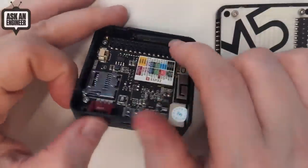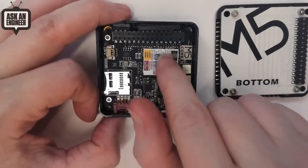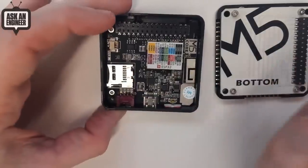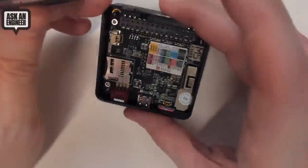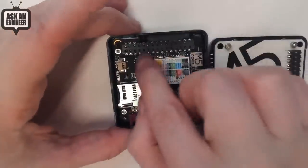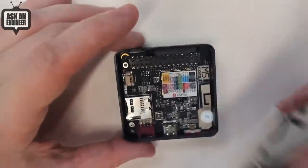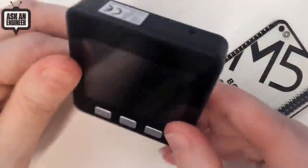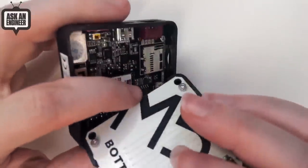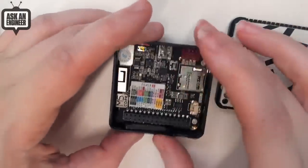So the modules are stackable. This is the speaker, SD card slot, USB serial converter, some power stuff, ESP32 module, battery connector, I think, for optional battery. And then I think the little LiPo battery is in here, although I'm not 100% sure. I think it's underneath here. Anyways, there's a stackable header, 2 by 15 0.1 inch header that you can use to stack it onto other boards. So you can remove this bottom, and you see now that the battery isn't connected, because I think the battery was in here. There's also magnets, so you can magnetically connect to stuff. But this is the core brains.